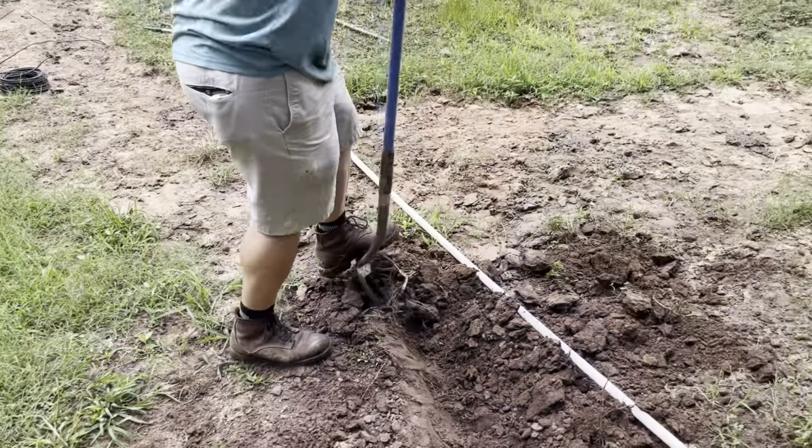Yesterday you saw us walking around the fence line trying to determine where the fault was in the fence, and there were several things causing the voltage to go down. Limbs being on the fence, if the wire was out of the insulator and it was hitting the metal, that was causing a draw. And then also we have, let's see, where is it at? This underground wire here, and there was a part that was split. And so today we are going to fix that, and hopefully we will be good to go.